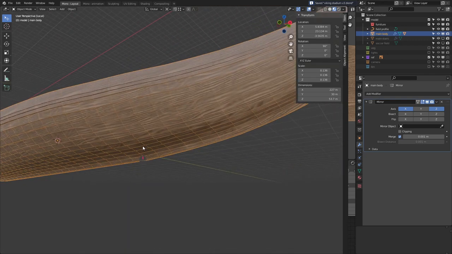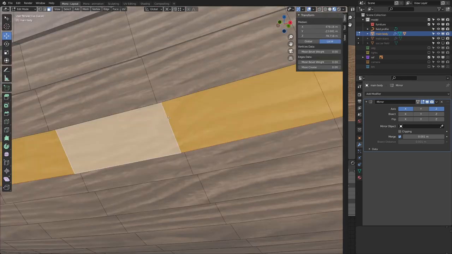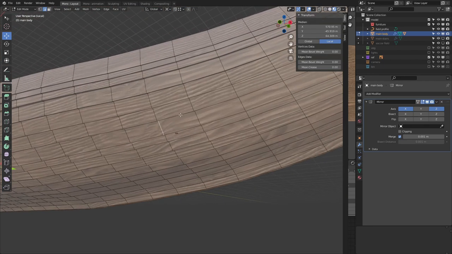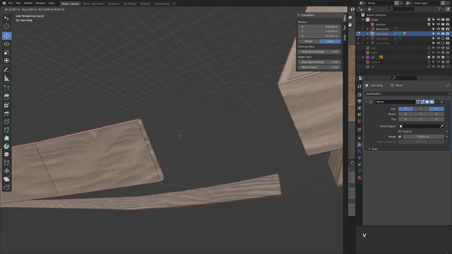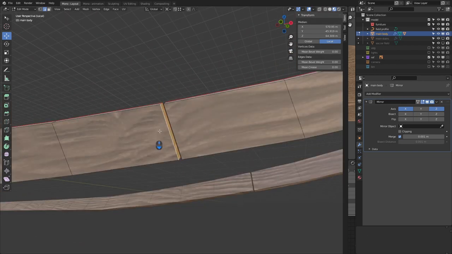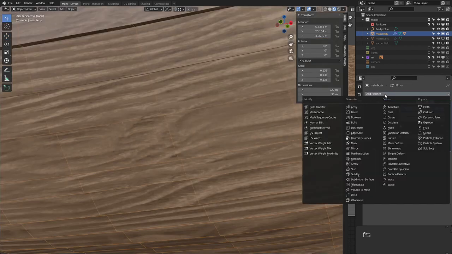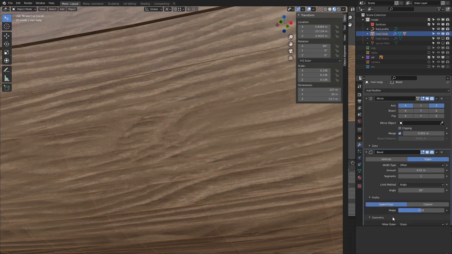One nice thing of this setup is that you can also enter edit mode, go right here and take this edge loop here. Let's take this whole beam, invert selection and hide everything else. You can go through each one of these beams and rip it apart on one side, so then you can create an interruption. It's like the beam starts from one point and reaches the other. So if we add a bevel modifier, let's decrease the effect and disable the clamp overlap.